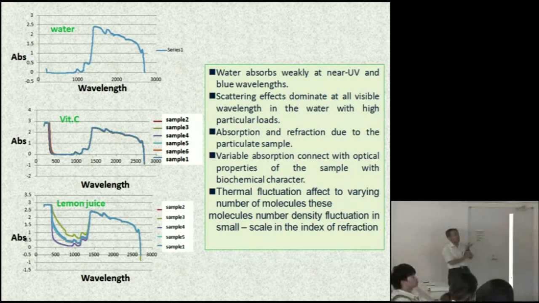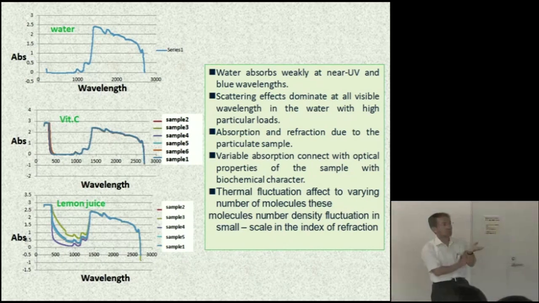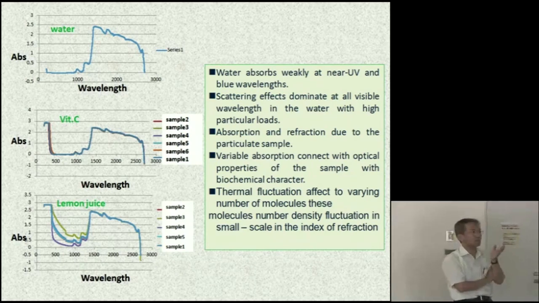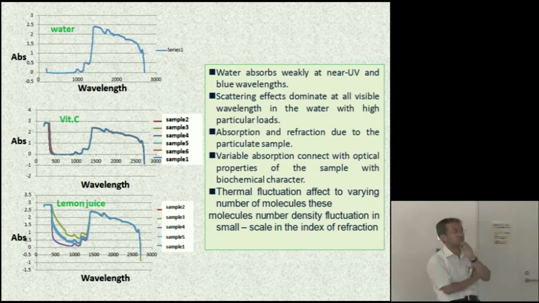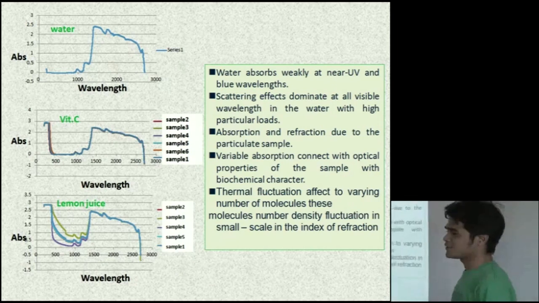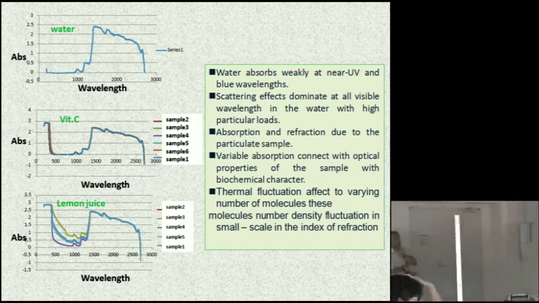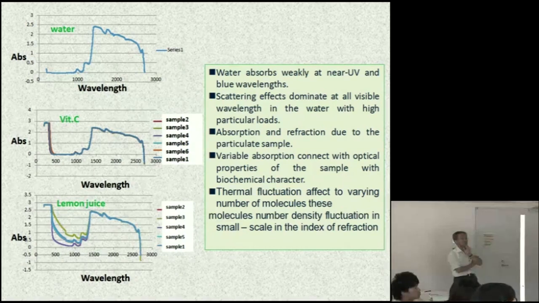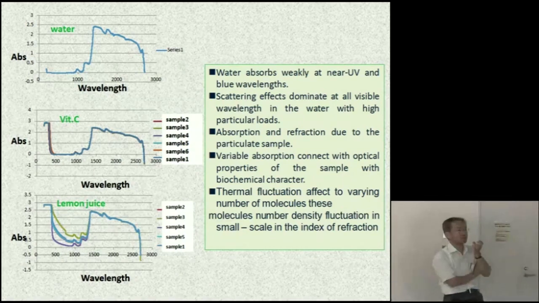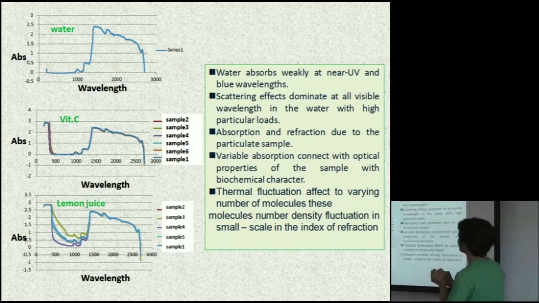Did you talk about these materials? How did you get the lemon juice? How did you get the vitamin C? What is vitamin C? I tried to use Yulia-san's sample. Where did you describe how to get the vitamin C? Vitamin C is a vitamin. Is that juice or liquid? Liquid. The color is the same.